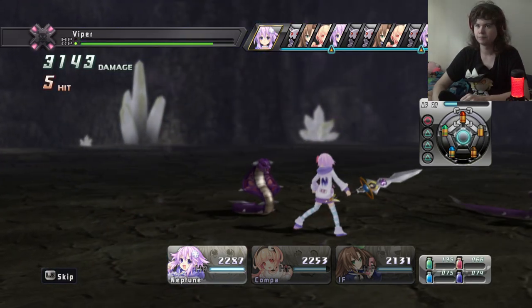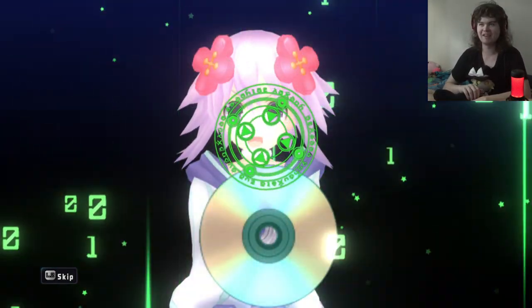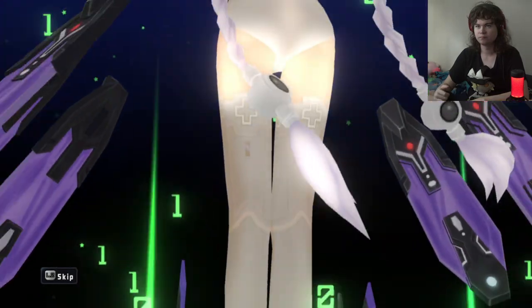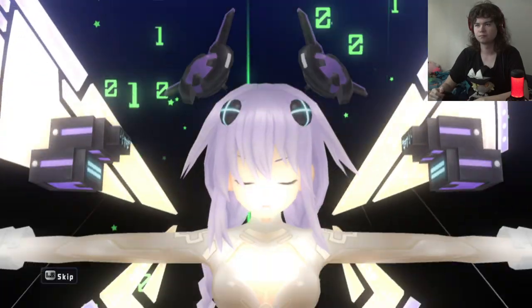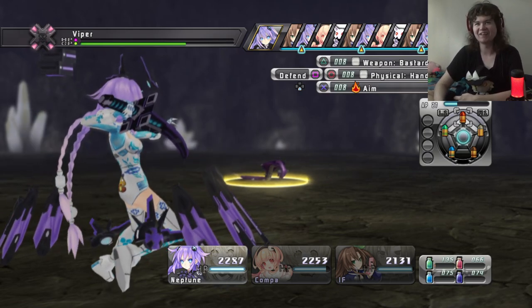Last one. Oh, by the way, I'm gonna show something funny when I transform that I did kind of by accident, but I'll show it anyways. No attacking while I transform. There's that iconic line. She has Goombario on her back now, which is really stupid. I don't know why I did that.